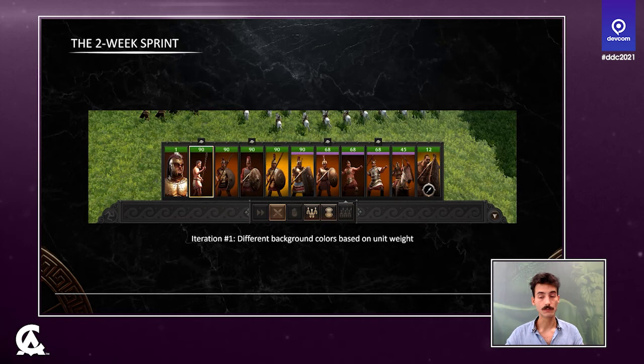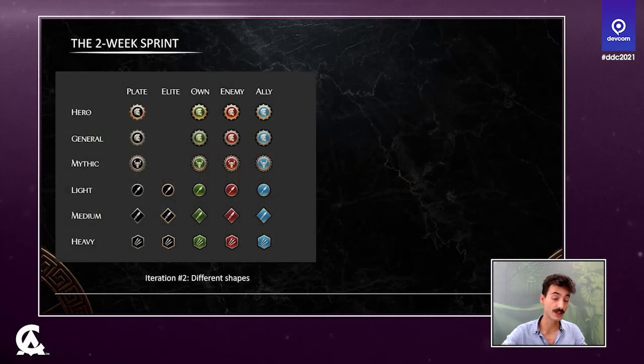So we're like, okay, let's take our unit icons and let's do the work there. We did 2 iterations there. The first one, taking the idea from Rome 2 and using different shapes to represent the different weights. So we have circle for light units, rhombus for medium units, hexagons for heavy units. Elite units we represent by putting a golden stroke around it, and special units have their own little special icon to basically emphasize that, well, they're more powerful and to stand out.